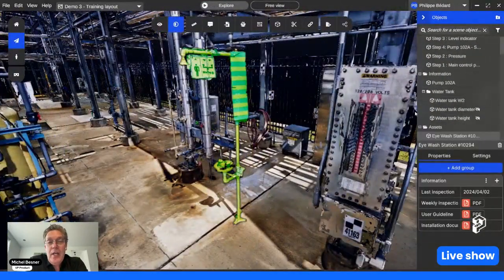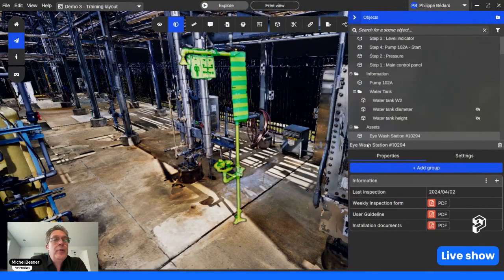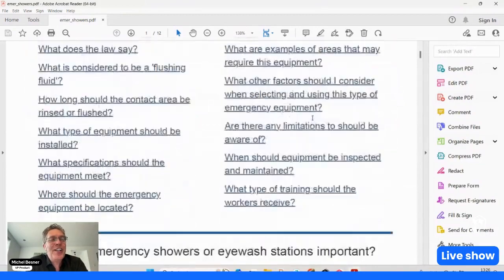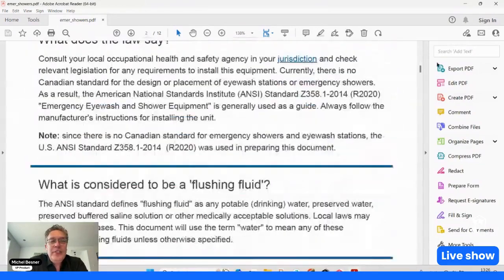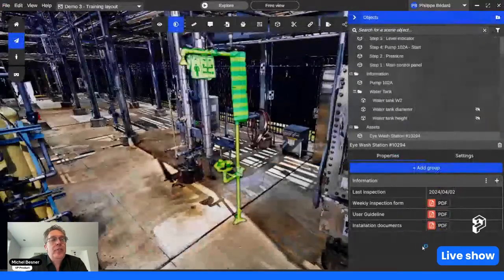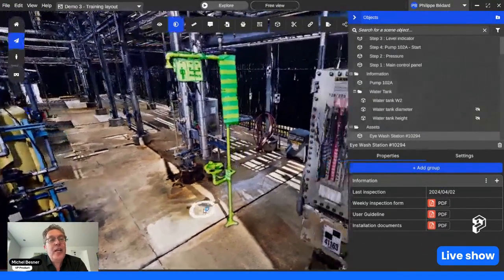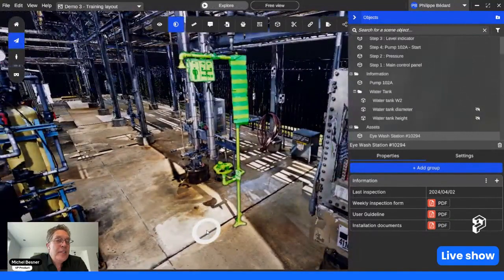If you're going here, we've got an ocular washing station. And so how can you start, for example, putting in your documentation about how it works, how to inspect it, make sure it's working, because if the washing station is not working, that's going to be a big challenge. Again, it's about simply connecting the dots between the various data points and documentation you have in different systems. Either you have the PDFs or you have links into your document management system or ERP and so on.